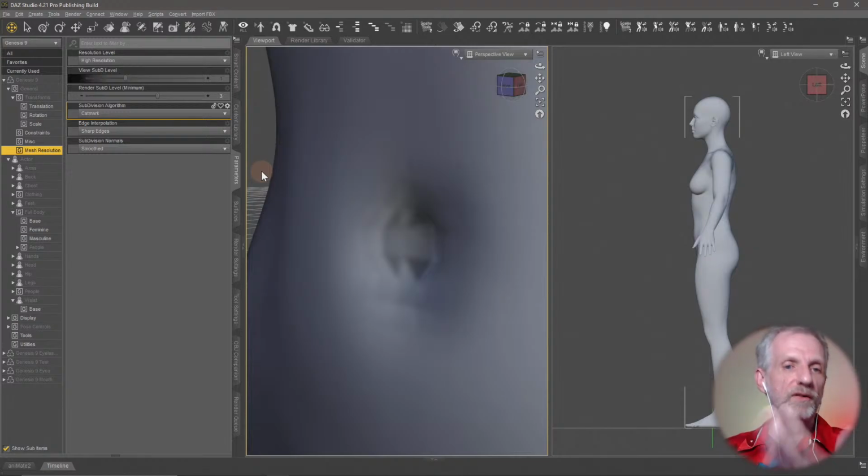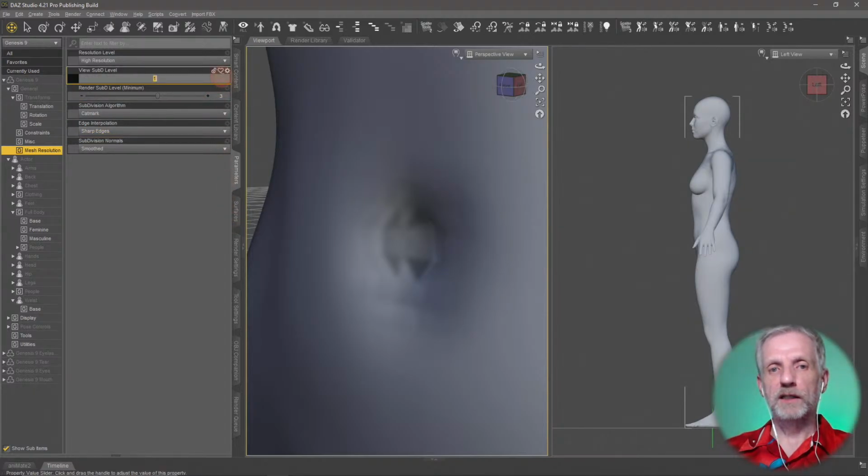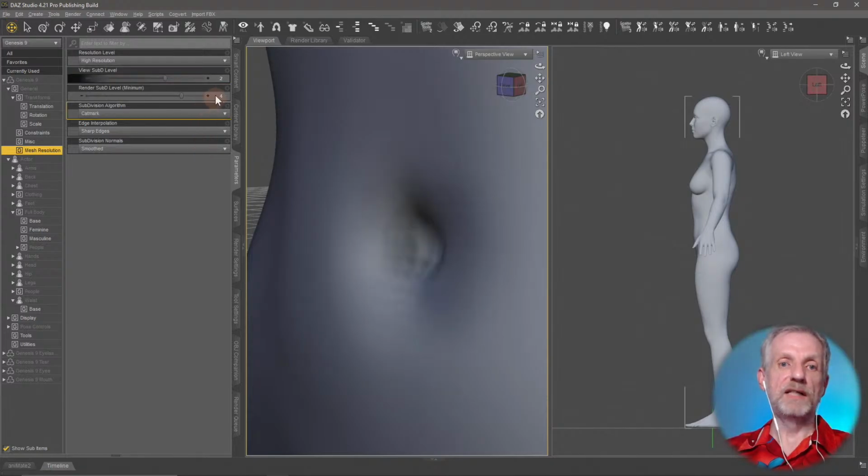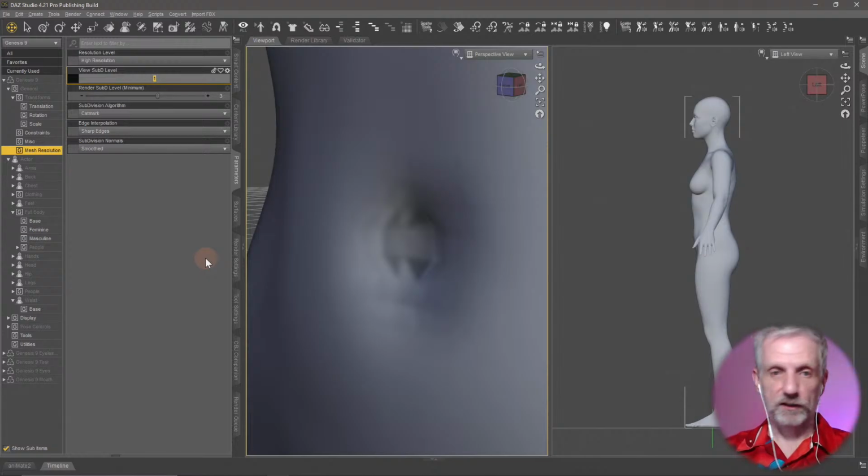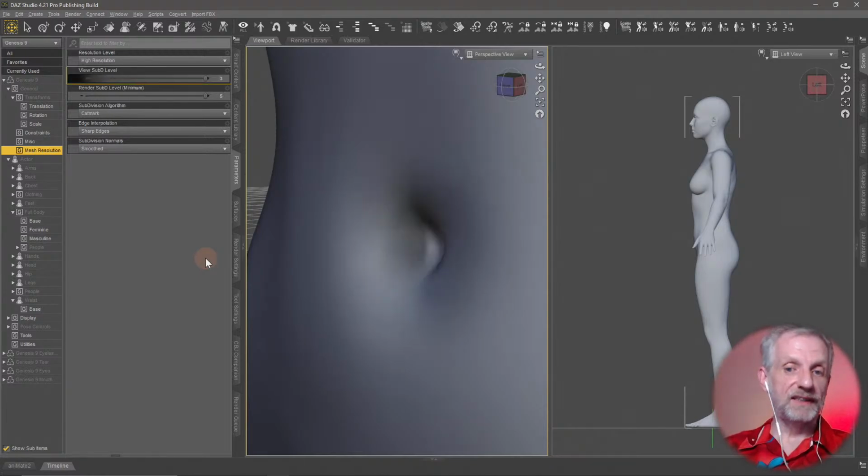But if I wanted to preview this in the viewport, I can increase this number, and it'll take your computer a little bit more time to calculate all these additional polygons. So I'll go and set this to 2. As a result, my render sub-D level now increases also, and you can see this is much smoother compared to the previous one. But you can also set it to something even higher. So let me set this to 3. It takes my computer a little bit longer to work on this, and once it's set up, look at that, how beautiful that navel is.